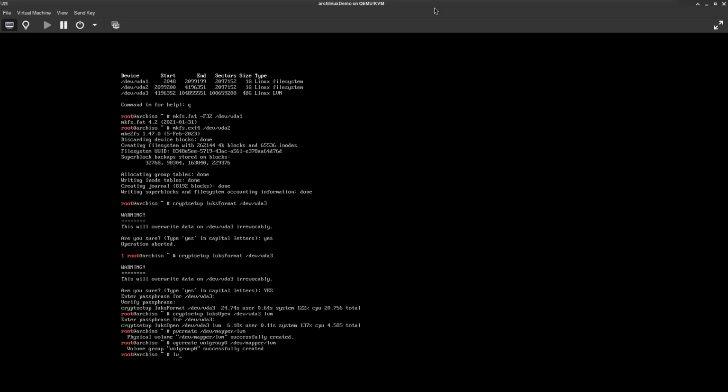So we're going to do lvcreate -L, and then let me actually double check my storage size because I think I did this 50 gigs. So we are going to give the root just 20 gigs. Typically you're going to want to give it more than that.